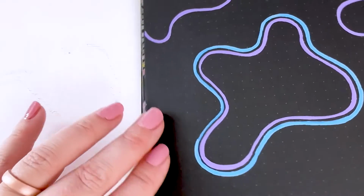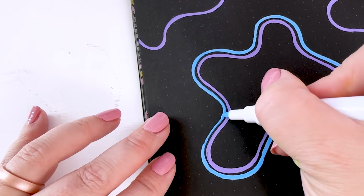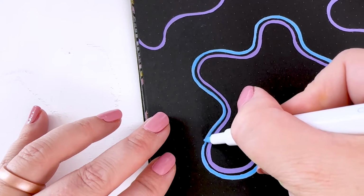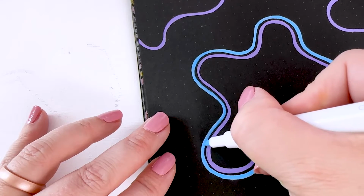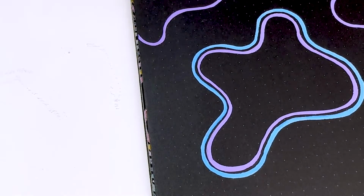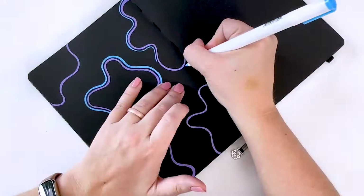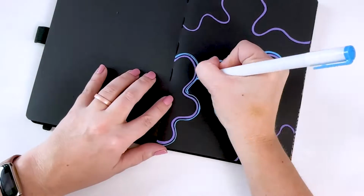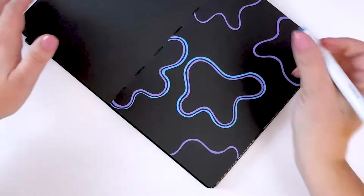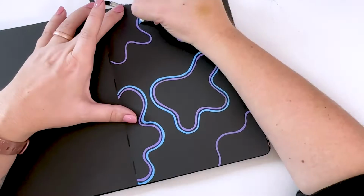Once we have created that initial second line, once again, we're going to go in and thicken and use this opportunity to fix any problems with our shape. Now that you get the idea, let's go ahead and add that second blue line to every single one of our purple shapes.